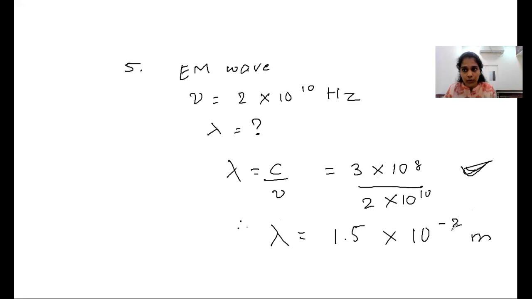Now what you can do is leave the answer here, students, not a problem. Or you can shift the decimal. It is minus 2, so the decimal shifts 2 places to the left, so 0.015 meter is my final answer. Okay, everyone, please let me know if you understood the fifth numerical.